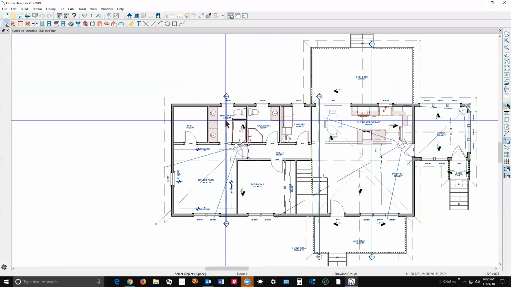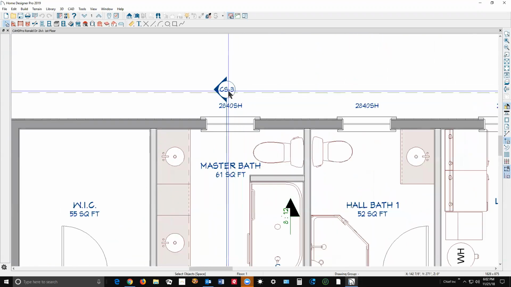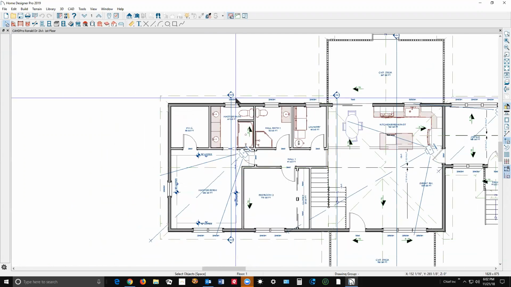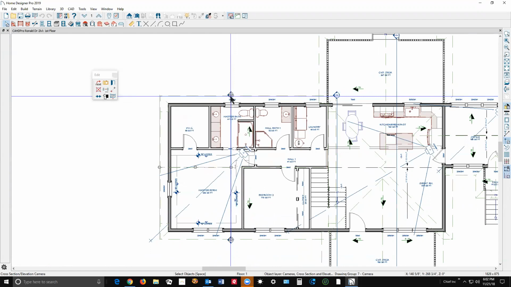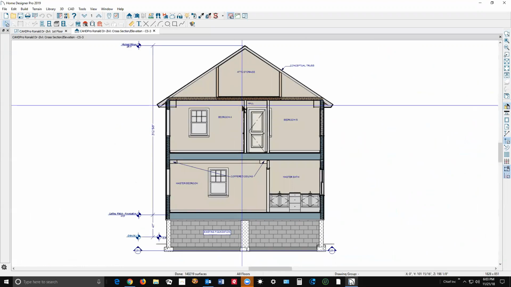Now, I did this for a Home Designer Pro user, but I created most of the stuff in Chief Architect Premier first. And Premier does these camera icons like this, and it's kind of handy. Just double click on that, and you'll see that it opens the way that I put it together.